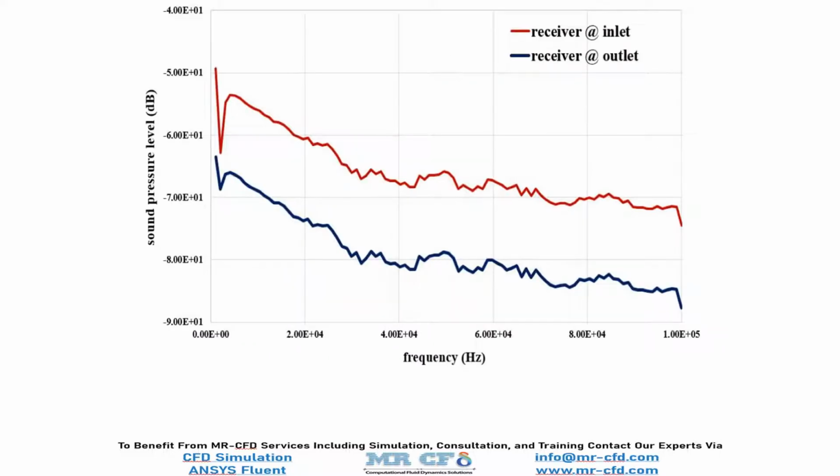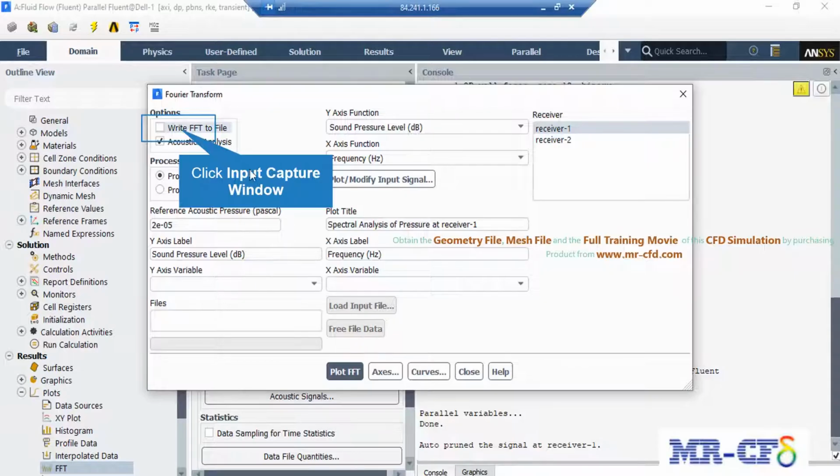As you can see in this diagram, the receiver at the outlet section has clearly received lower sound pressure levels compared to the receiver at the inlet section, which shows that our muffler is effective and it has lowered the sound pressure levels. Now in order to extract the transmission loss diagram, we need to subtract the sound pressure level of these two receivers. To do that, we first have to export the data of sound pressure level for each receiver. After that, by using the Excel software, we can subtract these two data and extract the transmission loss diagram.